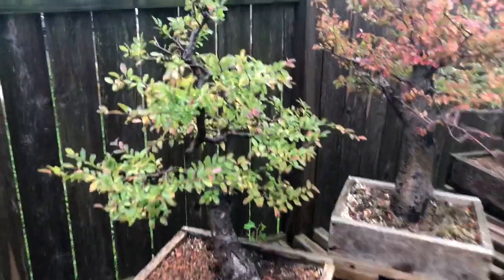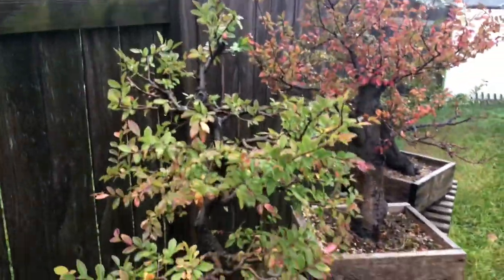Appreciate it. Okay, the rain's really picked up now, and my umbrella holder had to take off, so.